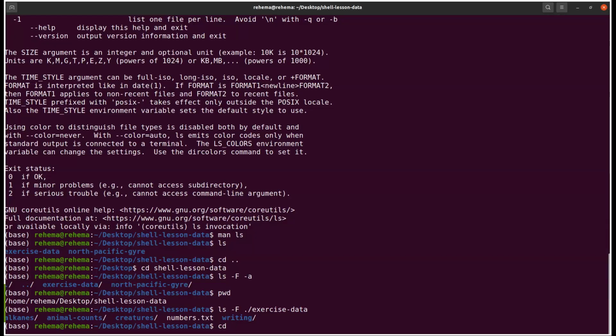So she pasted whatever I'm typing right now. Users. I think here should be your username. And then you said you moved your shell lesson data into documents. Yes, but I've moved it back to desktop. Okay, then you can type desktop and then try and see if you can find the shell lesson data.